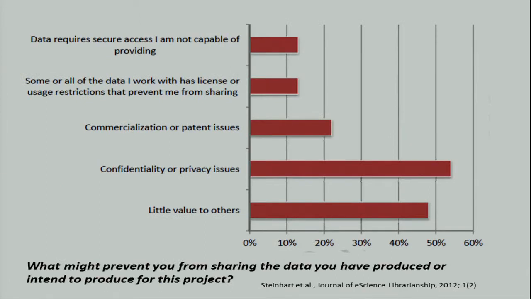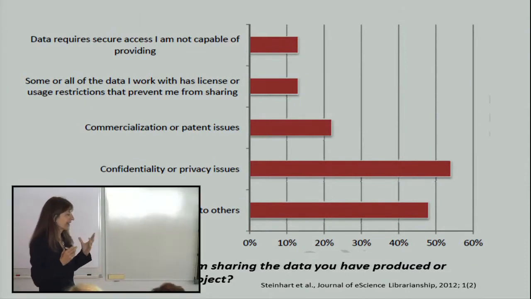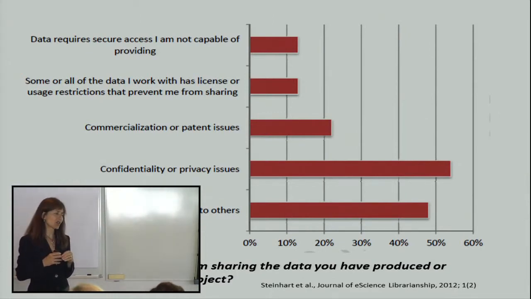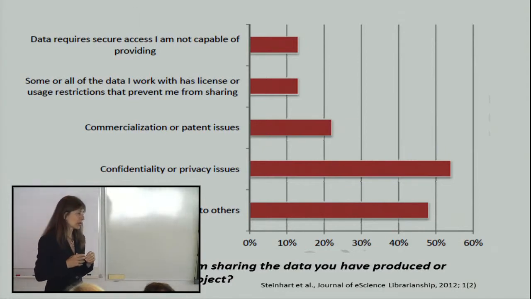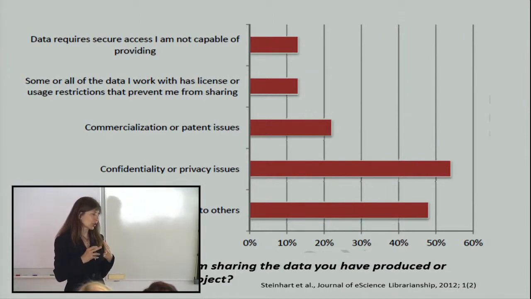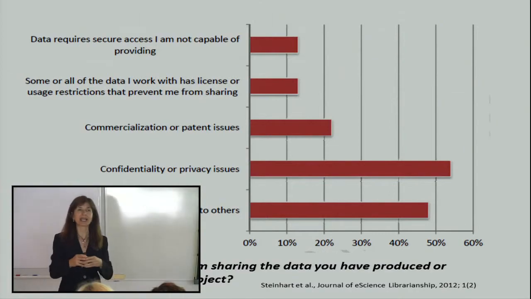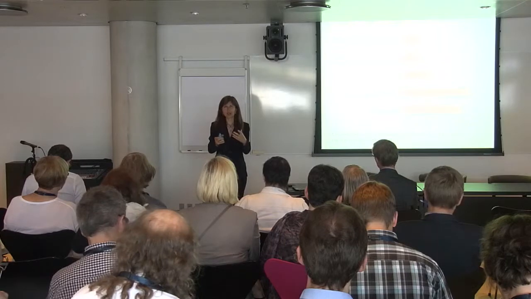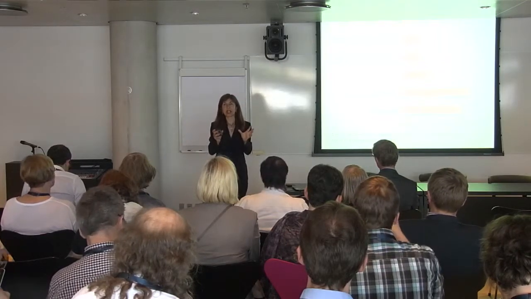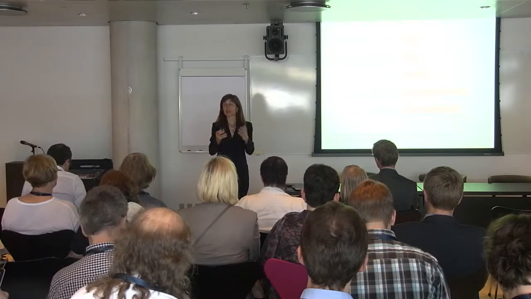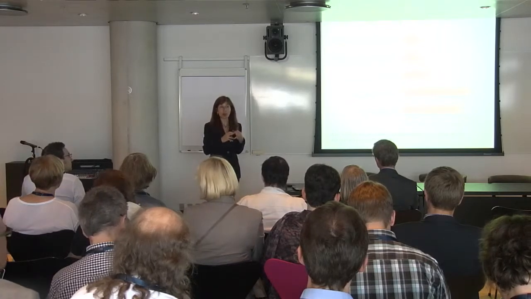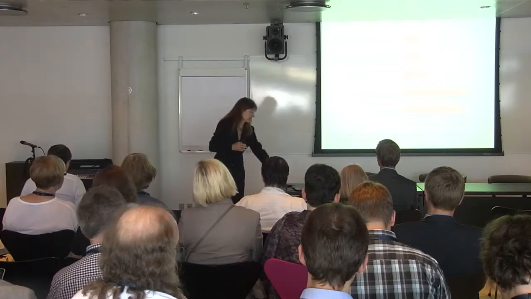We asked whether they plan to share their research data, and predominantly the answer was maybe, but only a small subset of it. When we asked why they were hesitating to share, most of the reasons described were related to information policy — they were not sure about security provisions, and they were worried about licensing, commercialization, and confidentiality. Another underlying reason coming through free-text comments is that many scientists are somewhat insecure or uncertain whether the data set they have gathered is up to standards and follows their community's practices in terms of how data are captured, recorded, and what metadata surrounds their data sets.